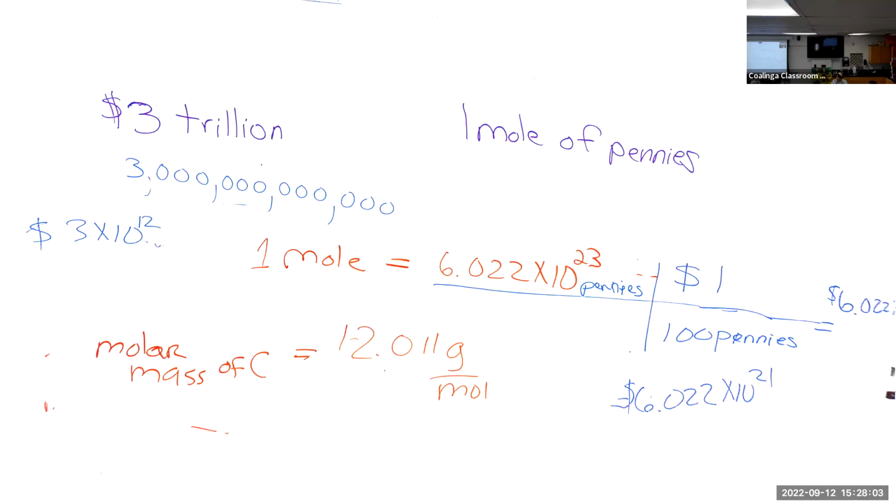So when we're talking about that quantity, we're talking about a large quantity. That's part of the reason why we use the mole, rather than trying to carry around so many zeros. That's also the same reason why we use a dozen. If we have a dozen donuts, here's 12 donuts. It's easier to just say, I have a dozen. So the mole is also called Avogadro's number. That's 6.022 times 10 to the 23rd.